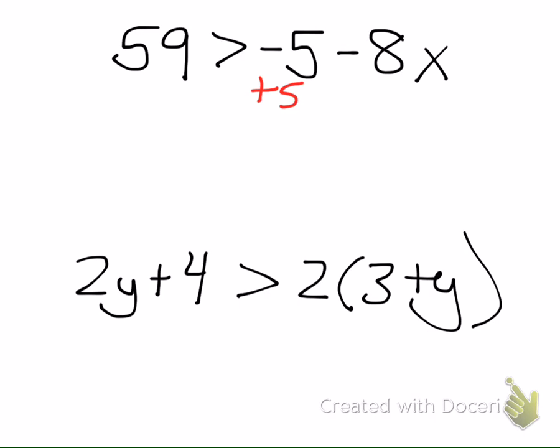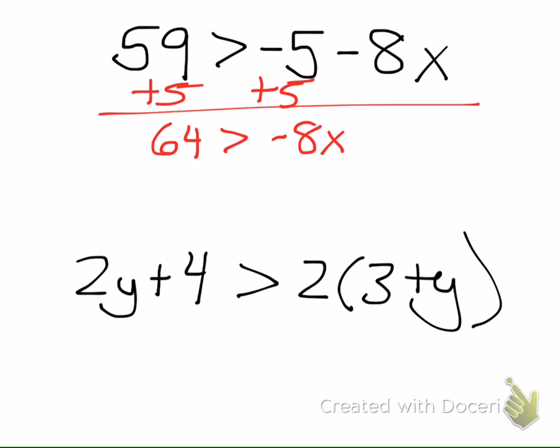Let's say I don't do that and I add 5 to both sides to start with. It's going to give me 64. Sign stayed the same. Negative 8x there. Divide both sides by negative 8. Now again, remember, right now my variable's on the right, so I need to leave it on the right. It's not like equal signs where you can just mix them back and forth as much as you want. You can change them, but you also have to change the sign. This is going to be a negative 8. Does my sign flip? In this case, it would.